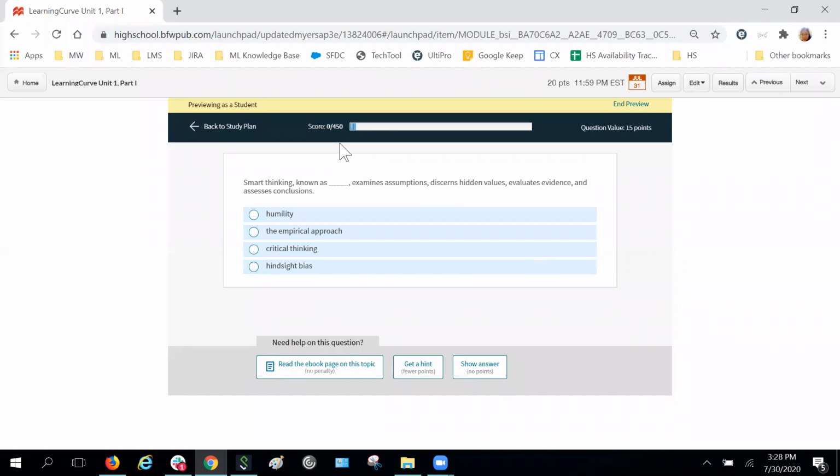And when they finish the assignment before the deadline, they'll get 20 out of 20 points or 100%, because I had dictated this is a 20-point worth activity, right? So you can assign it for however many points you want to assign this for. You can think of target score as the goal students need to hit to complete the game. We don't penalize students for incorrect answer choices here.